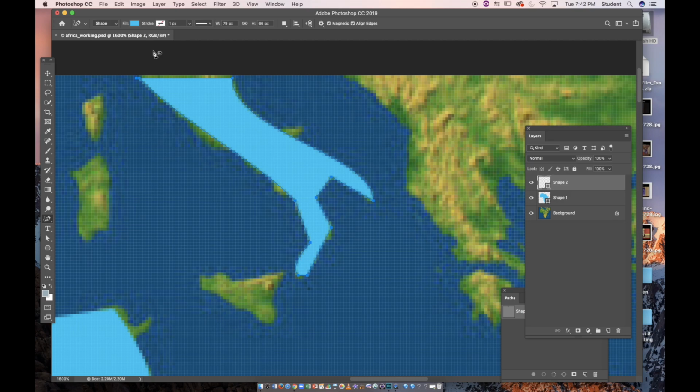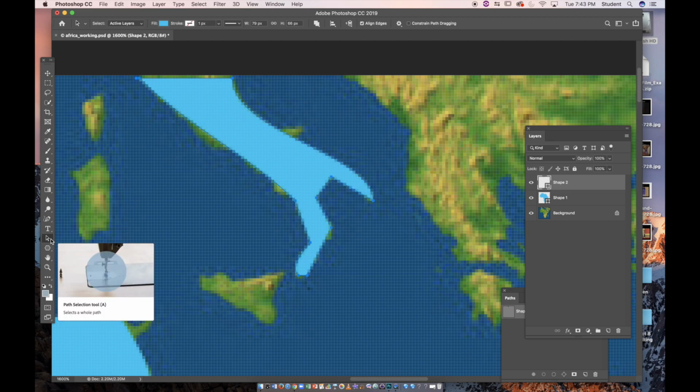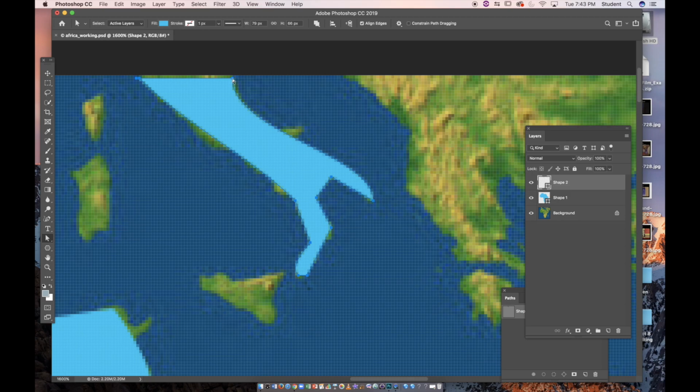Step number 6 is to use the following information to fine tune. So this is the stuff I was talking about. First of all, I showed you the path selection and the direct selection. Path selection chooses a whole path, like if I just wanted to move the entirety of this thing. Direct selection will choose just a point on it if I wanted to adjust, let's say, these top points here. By the way, if it goes off the page, who cares? People don't see the mess outside the boundaries.